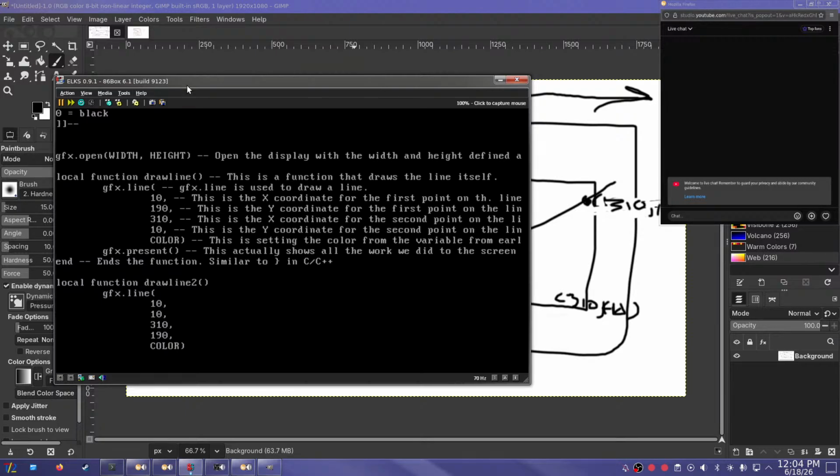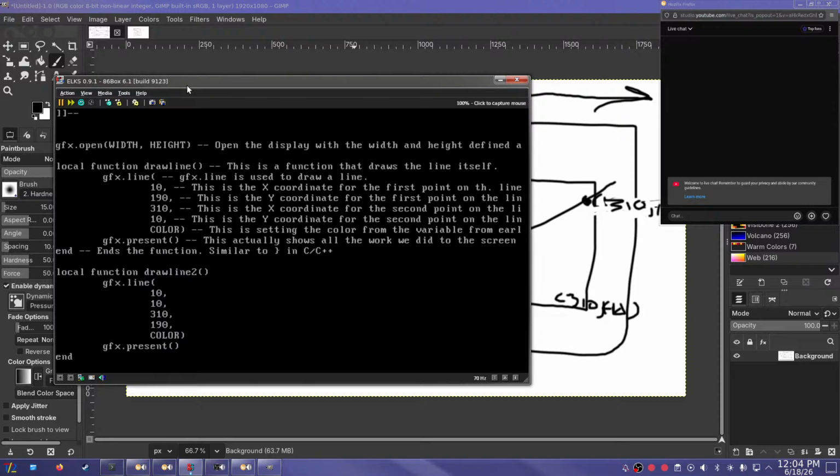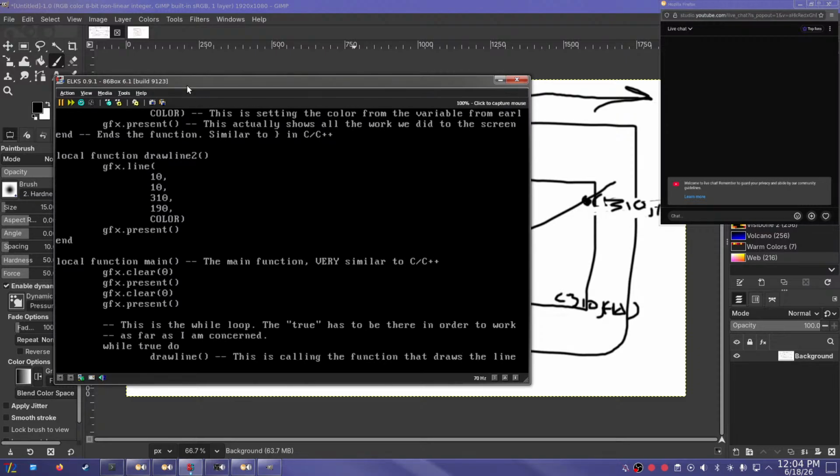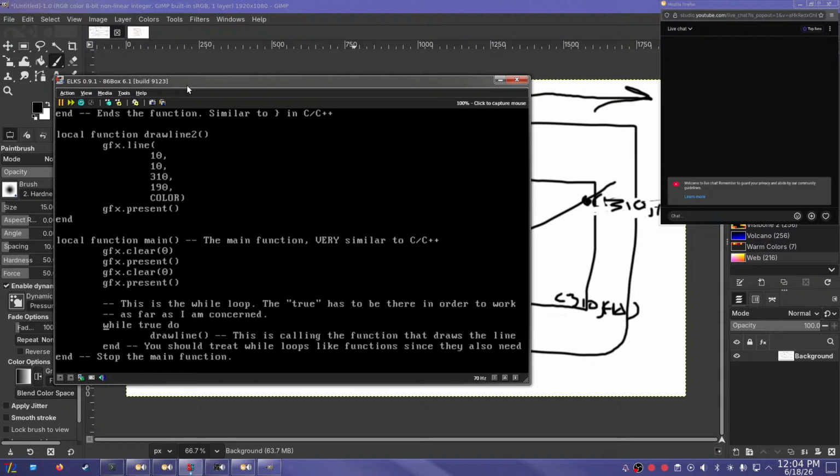And then GFX present end. Okay, draw and then draw line 2.